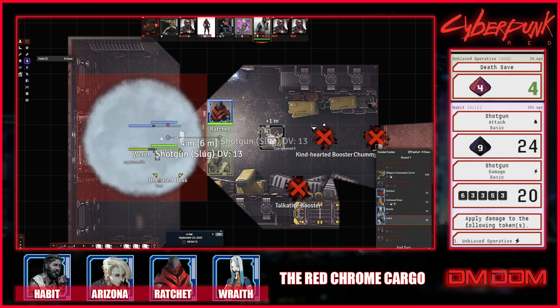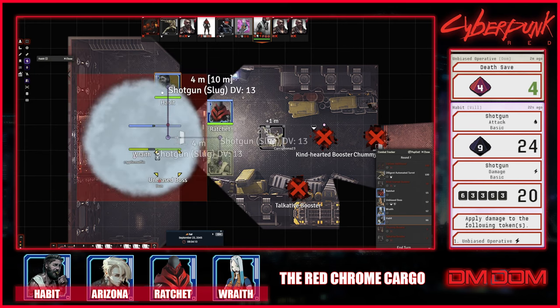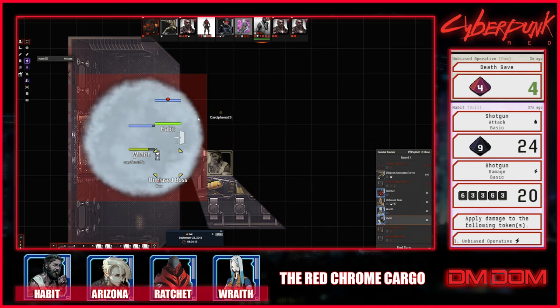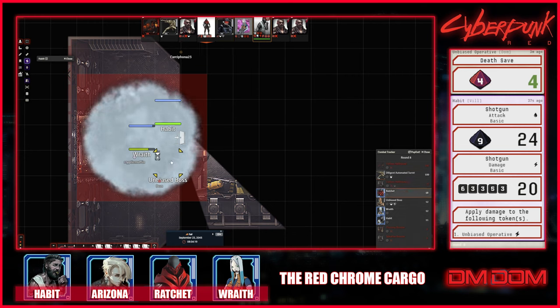Let's see. I'm not sure if I got any movement left. I moved. Your movement is what? Four. Six. So you can move up to a total of 12. Okay. 12 meters. Okay, we'll back up just to give Ratchet some room. All right. Next up is Ratchet. All right, Ratchet. So, I was muted. My bad. All right. Okay, move inward. He'll probably move there.